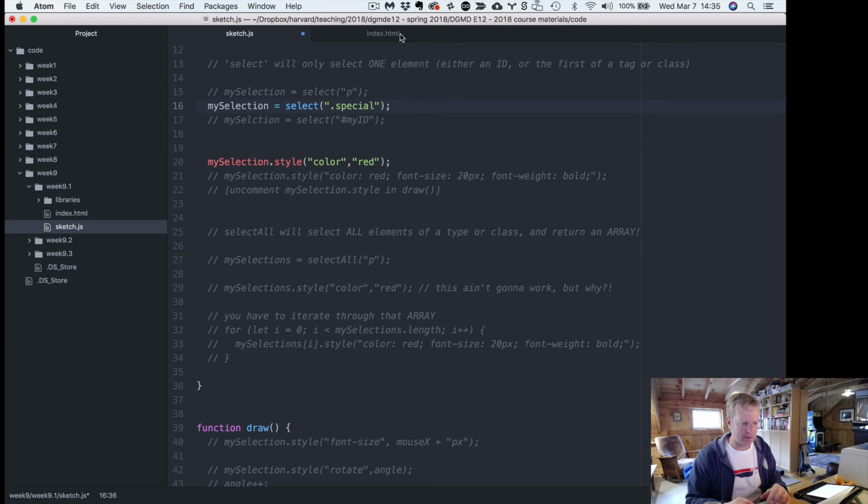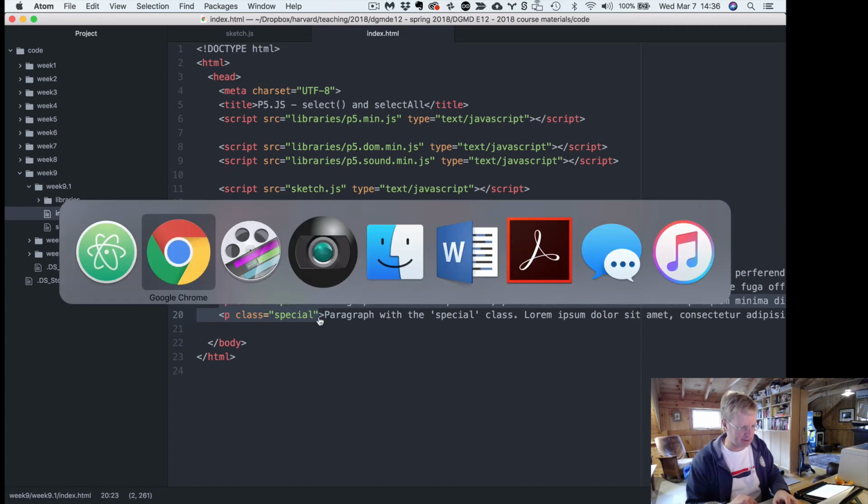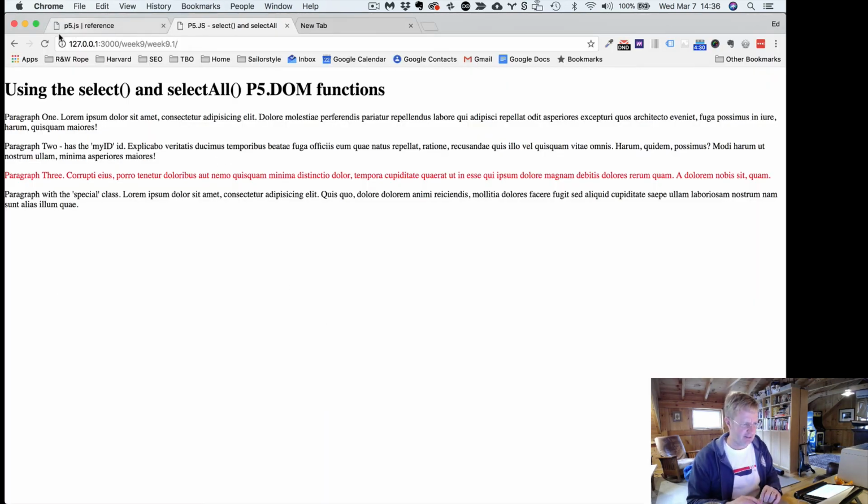So this time around, we'll go through our selection process by using the class name of special. And we specify that syntactically by including the dot for the class name and then the name of the class, special. All right. So I'm going to save that. And just to remind you, paragraphs 3 and 4 are our special classes. Okay, we go over here and you will see what happened.